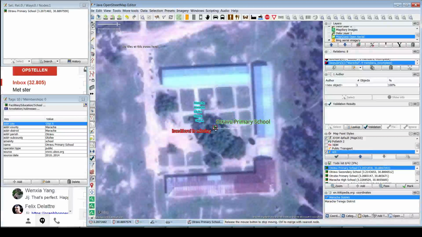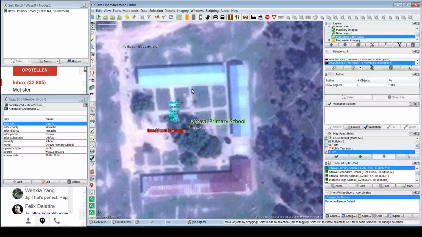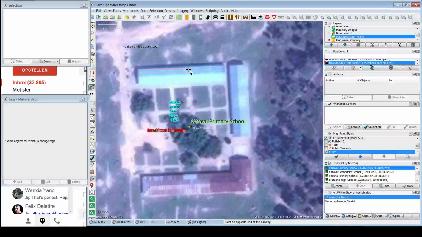Now, it is possible to draw the buildings already. It's probably best not to. But if the buildings are there, then you have to check if they're actually building school and not building yes. But let's say that we want to draw the buildings. Then we use the buildings tool, the B button. Oh, I should switch on this, then you can see what I'm typing.